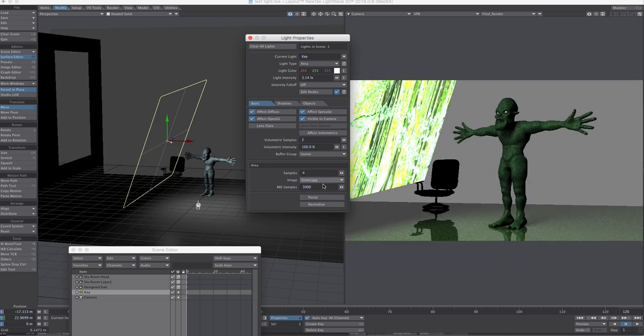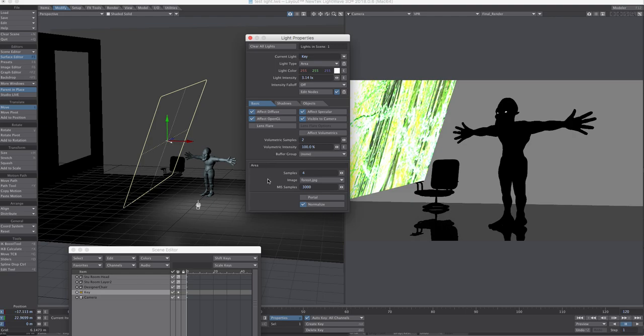Okay. So the samples, this will improve the quality of your shadows on your floor that you get with your light. And so you can crank this up or turn it down. Let's see, I think that's it for what we want to talk about now. Well, I skipped 2 buttons. Let me talk about normalize first. Well, we talked about normalize, I believe, but normalize again cancels out the effect of the scale of the light. So when we talked about scaling, that increases the intensity of the light, you can deactivate that with normalize, and so it will basically cancel that and refer to the number value instead.